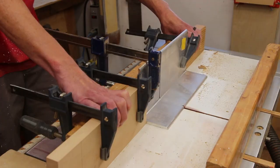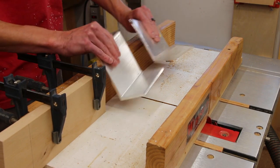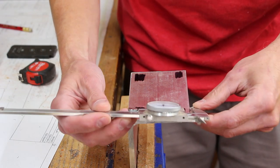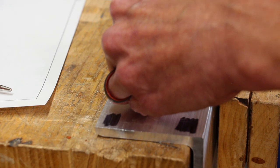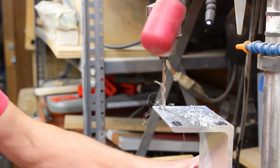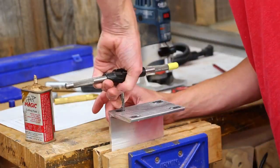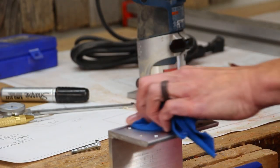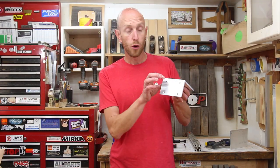I made these cuts by making several passes, raising the blade slowly in between. Now I need to begin laying out where to drill the holes to mount the bearings. I'm going to use some Sharpie to blacken in the areas so I can scratch a light line with my calipers. Layout fluid would be the best choice here, but Sharpie works just great. With the mounting holes drilled, I'll tap these for a quarter-twenty bolts. To get rid of the Sharpie marks, I just use a little acetone on a rag — it takes it right off. That takes care of the four holes where we will eventually mount the bearings.